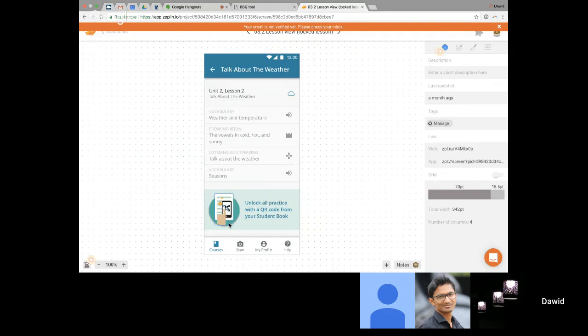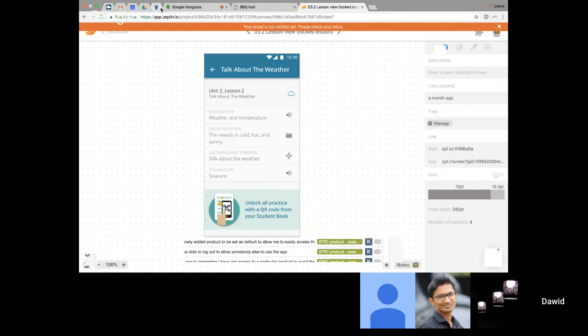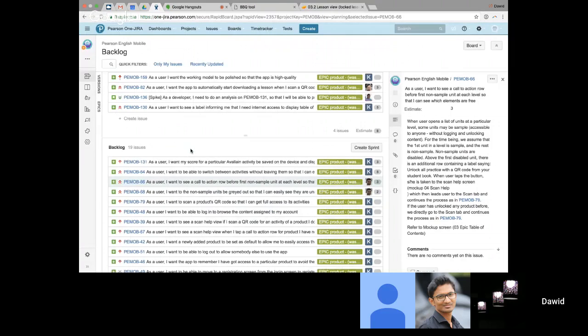Okay. So except unit 1, we need to unlock 2, 3, 4. Yes, all the units inside the level we have to unlock. Last time he mentioned scan tab and continues the process. No, that is what the user will scan then. The user will scan the QR code you already decided, for the whole level. Consider the scenario inside a level. We are talking about 5 units.